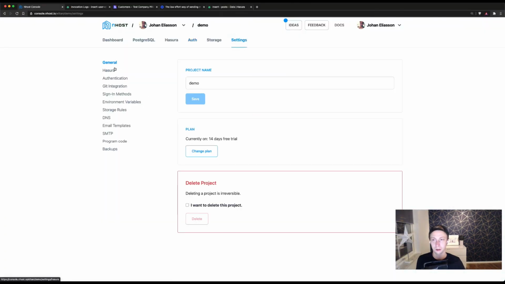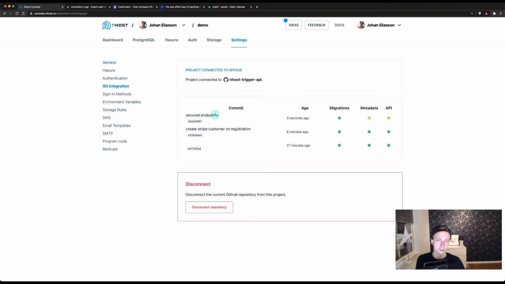Going back to the nhost console, the deployment here is going to be triggered. We already tested everything locally, so I'm just going to fast forward here a little bit until the API is finished, and then we're going to make sure it works in production as well. Oh my god, I just realized, I forgot to light this nice star.